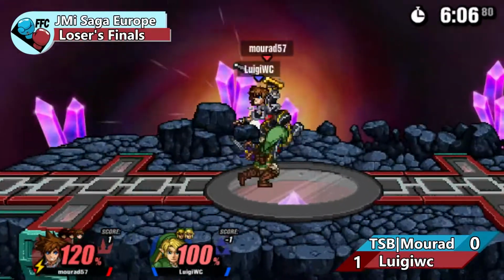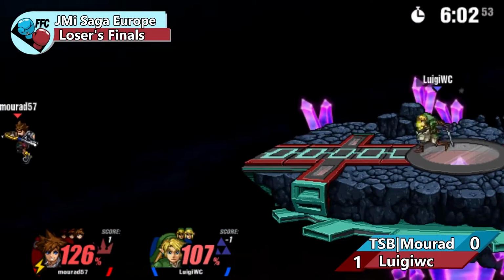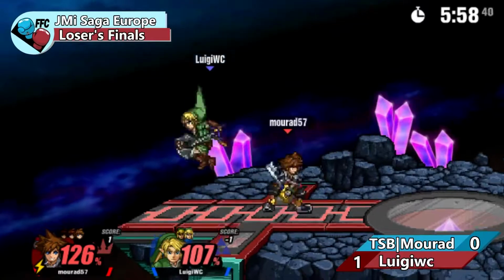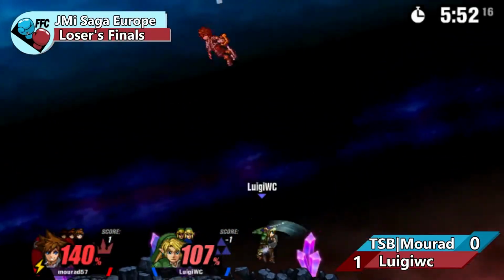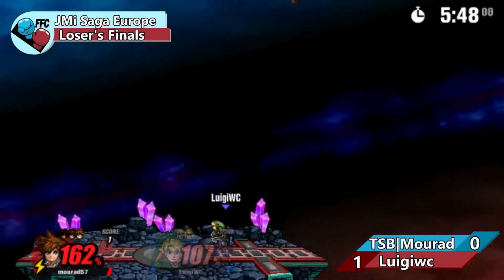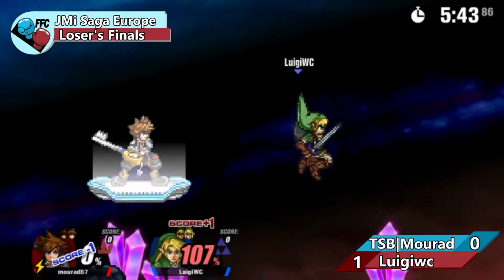I feel like with Link, you gotta watch out for the bomb arrow. Oh, he almost died there. Tries to punish the up B, but it's just not the right spacing for that. Gets hit by a late hit of up B. Oh, barely avoids that bomb. Very close. Jab, jab, down smash. Finally gets it. He's been looking for that for the last couple of sets.